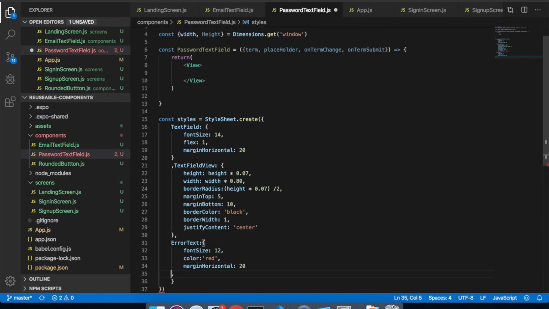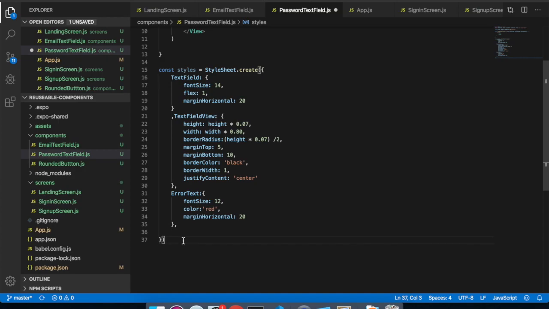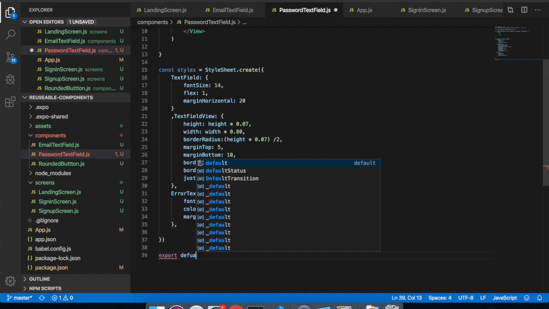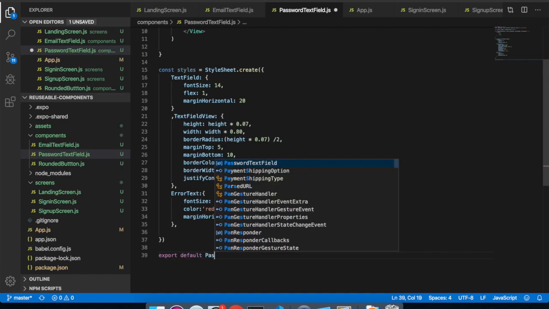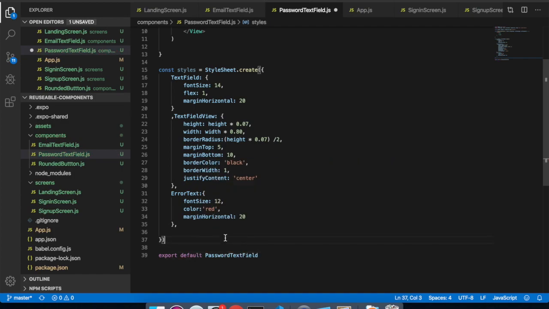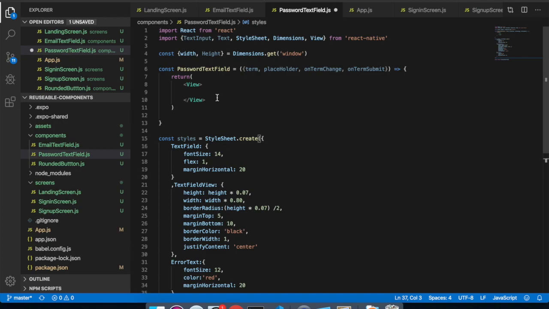So okay, and at the end export default password text field.